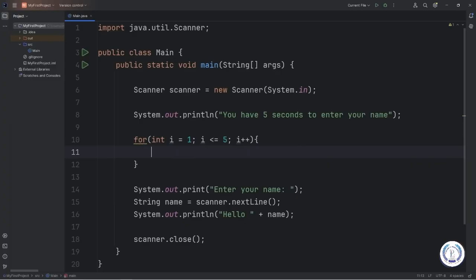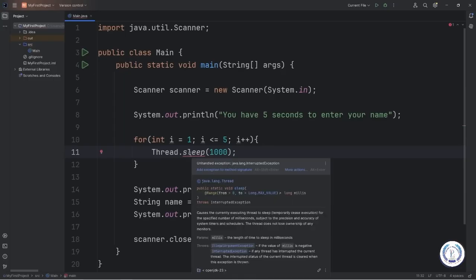During each cycle of the for loop, to mimic waiting for 1 second, you can access the Thread class, call the sleep method, and pass in 1000 milliseconds. When you use Thread, that refers to the current thread that we're working with, in this case the main thread, which is what our main program runs on.